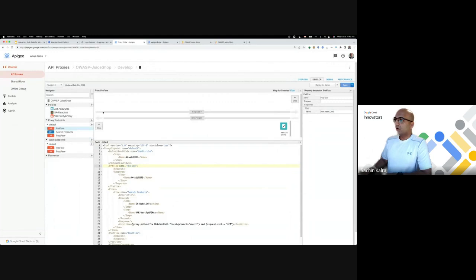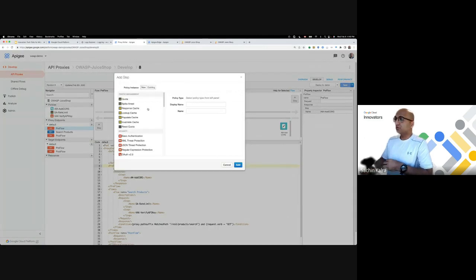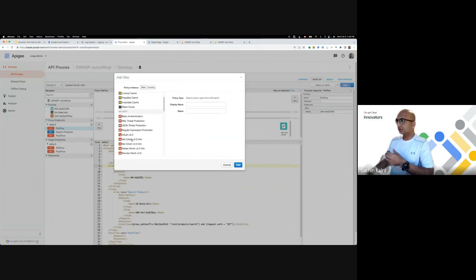This is where all the magic happens in terms of the ability to allow developers to add policies in a very configurable manner, or more of a drag and drop kind of an experience that Sai talked about when introducing the Apigee platform. Just to give you an idea how you can add those policies, if you click on this plus step icon on the pre-flow, Apigee will give you the out-of-the-box policies that we have available under different heads, namely traffic management, security.